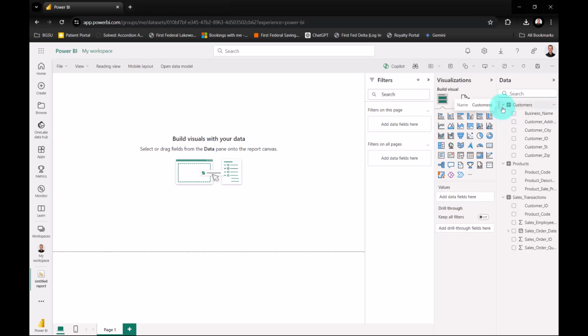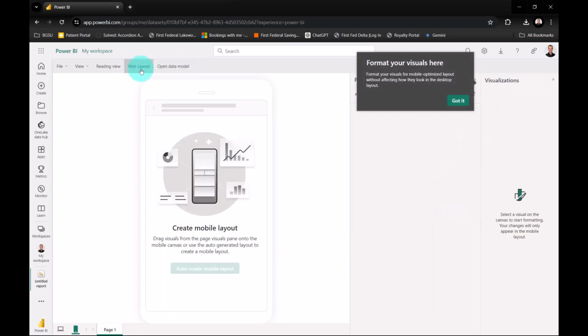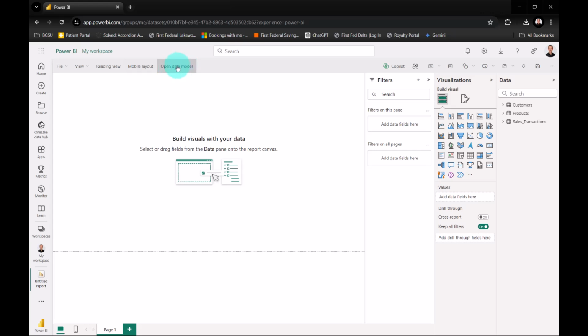We'll have to recode some of the data because variables like customer ID or customer zip have been brought in as a numeric value. But we want it to be categorical because we can't add or subtract customer IDs. It's simply a categorical description for each customer. Click on Open Data Model. And if this isn't at the top of your page, go ahead and click on Mobile Layout and then toggle to Web Layout. And usually that button will appear then.